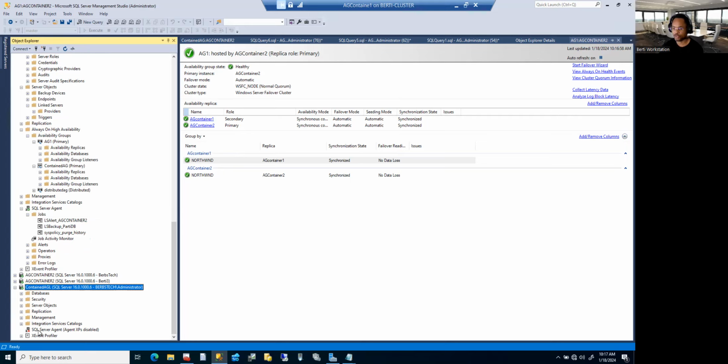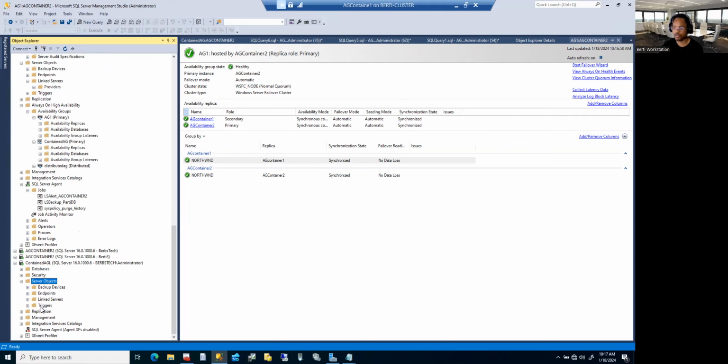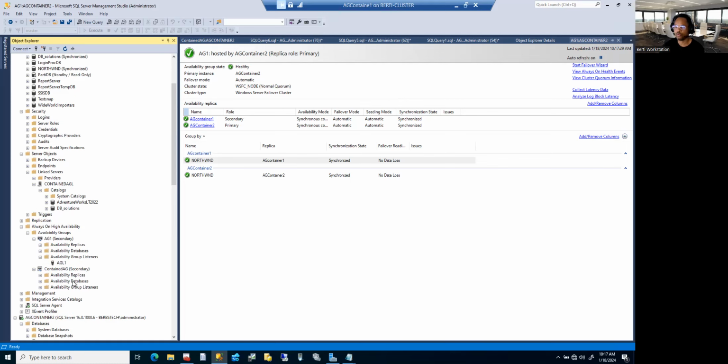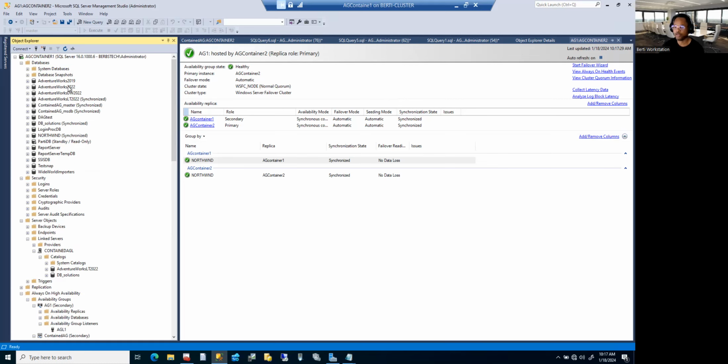Let's test things around with the linked server first. That guy is here, and the linked server is visible for the current primary, so we are able to see it.